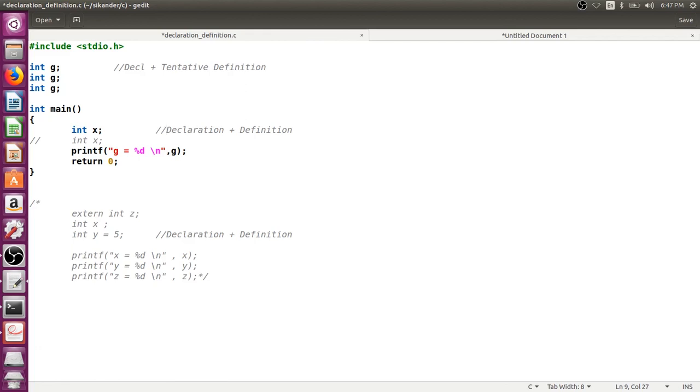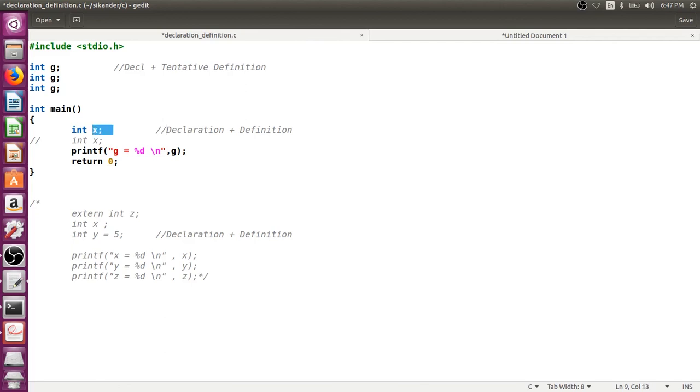But remember, extern is a declaration wherein the definition has to be present globally, not in this stack memory or automatic variable. It should be referring to some global variable present outside the function, either in the same file or generally when you want to work with multiple files. For that you can look into my other video where we talk about how to work with multiple files. So don't worry much about the local variables.